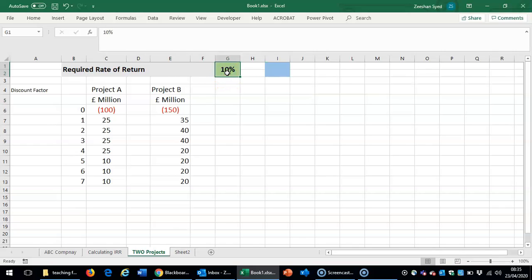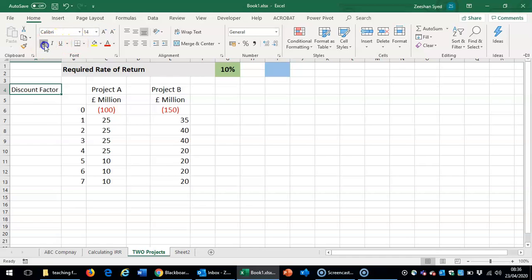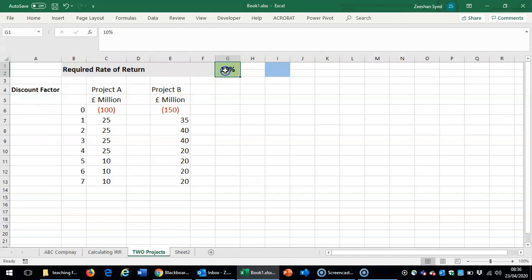Remember this: required rate of return, cost of capital, interest rate, discount rate, these are all synonymous. Unfortunately, language is a poverty of knowledge, so we don't have a single term. Required rate of return, cost of capital, cost of financing, interest rate, discount rate, depending on the author they will use any of these. So they are the same words. Remember, the discount factor and discount rate are not the same thing. Discount factor is calculated through this interest rate.